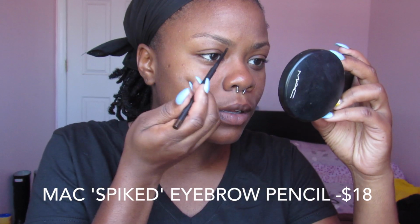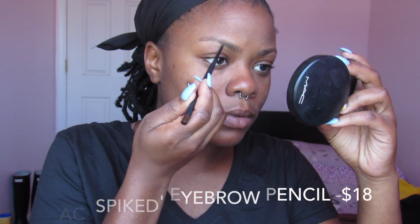So next I'm going to take my MAC Spike Eyebrow Pencil. I'm just going to outline my desired arch. And where there is less hair, I'm going to fill it in darker than usual because I want it to look more natural. Where there is more hair, I'm going to fill it in less because I don't want it to look so dark that it looks very false.